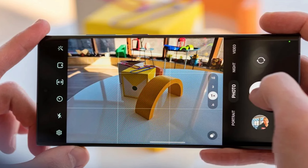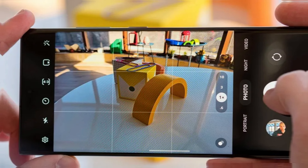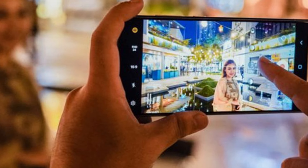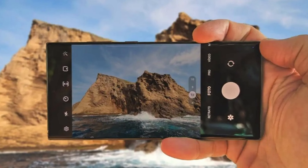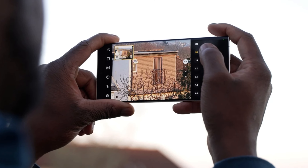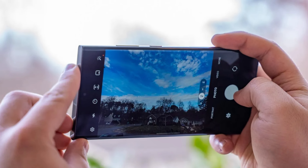For photography enthusiasts, Samsung's reputation for camera excellence is expected to shine through once again with the Galaxy S25 Ultra. We're looking at a jaw-dropping 200-megapixel main camera that promises incredible detail, especially in low-light scenarios. To complement this, the phone may feature a trio of 50-megapixel lenses: one for 3x optical zoom, another for 5x periscope zoom, and an ultrawide shooter. Capturing stunning shots from every angle has never been easier.